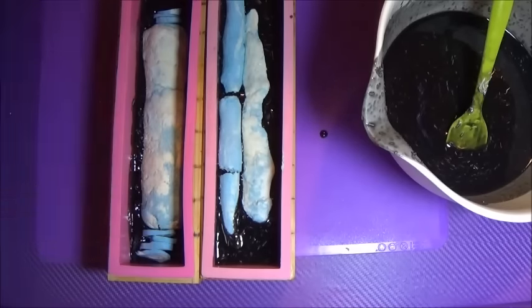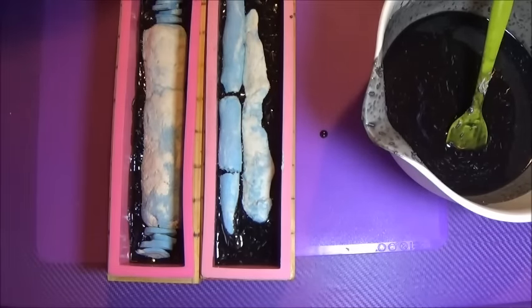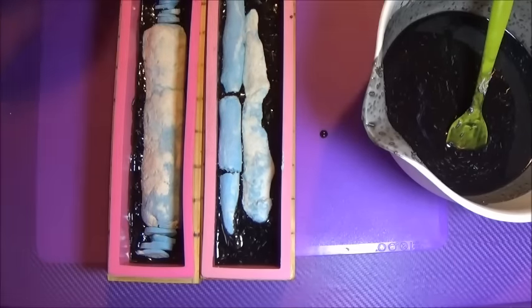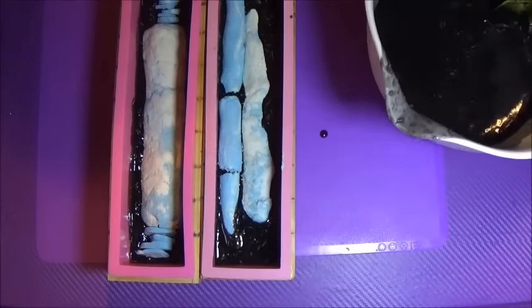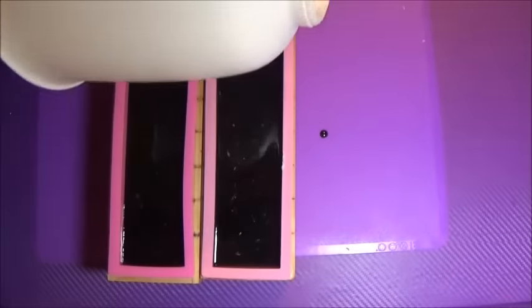So now I'm actually just adding in some little slices of the blue and white soap right at the end there so that hopefully every bar gets something blue and white in it, and I'm just trying to share it out evenly. And then I'm going to go ahead and pour the rest of the soap in over on top and cover up those Agateware logs.